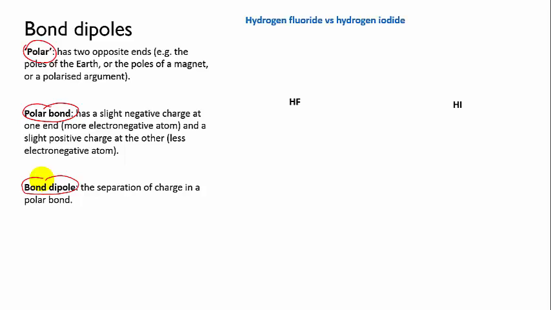So let's look at a couple of examples. We'll compare hydrogen fluoride and hydrogen iodide. So let's first look at the electronegativities of the atoms involved. And we can then calculate the difference in electronegativity for each bond. So for hydrogen fluoride, which is made of a hydrogen and a fluorine atom, the difference in electronegativity will be 1.9. And for the hydrogen iodide, it's going to be 0.4. So you can see that both bonds are polar, because there's a difference in electronegativity between the two atoms that make them up, but that the HF bond is more polar than the HI bond.